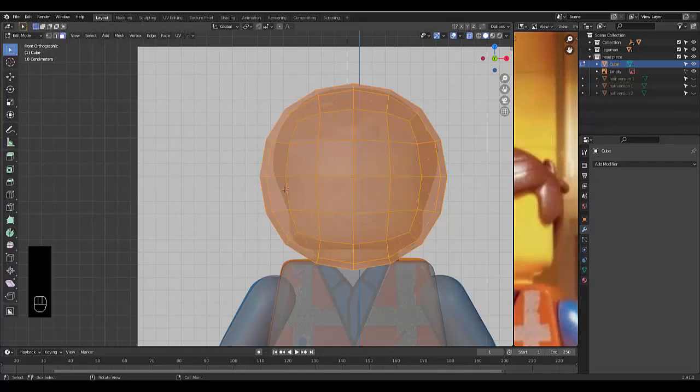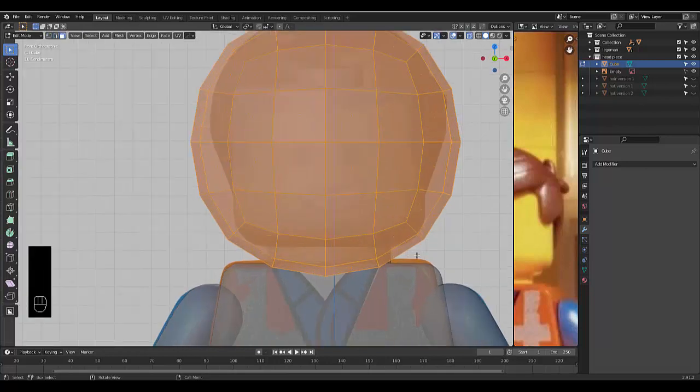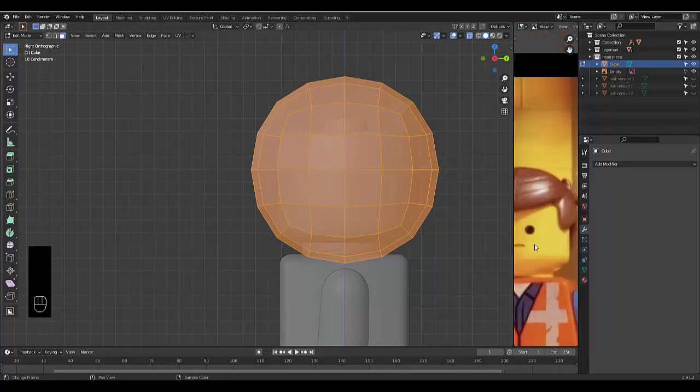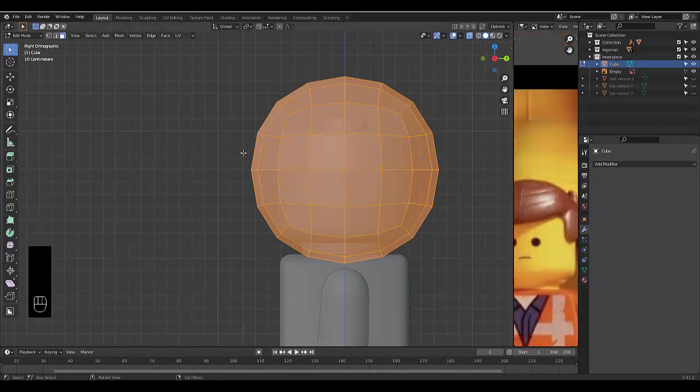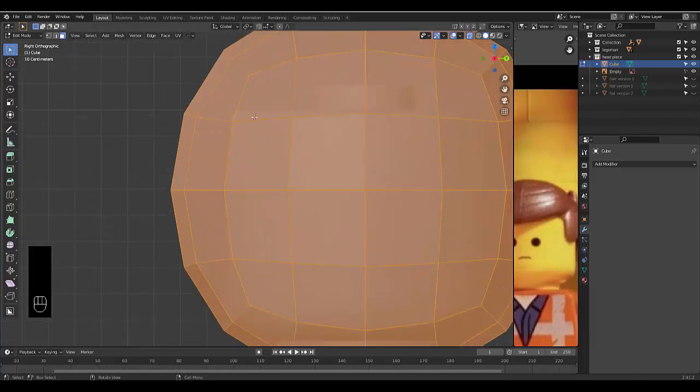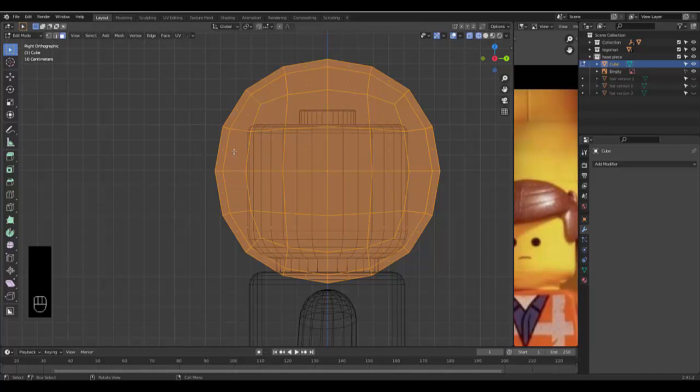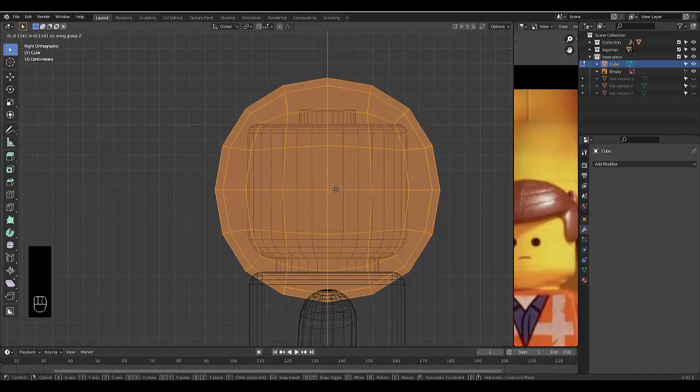So we're going to go to edit mode, and then press 3 to choose face select. We've got vertex select, edge select, and face select. And we're going to press numpad 3 to be in right orthographic view. X-ray must still be turned on. Looking at this image, and knowing that the head starts here, let's turn wireframe on so we can see better. Knowing that the hair kind of goes down a bit, I'm just going to press G, Z, and bring this down a little bit to about there.